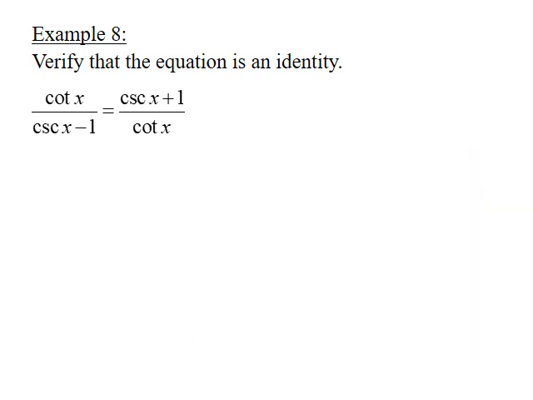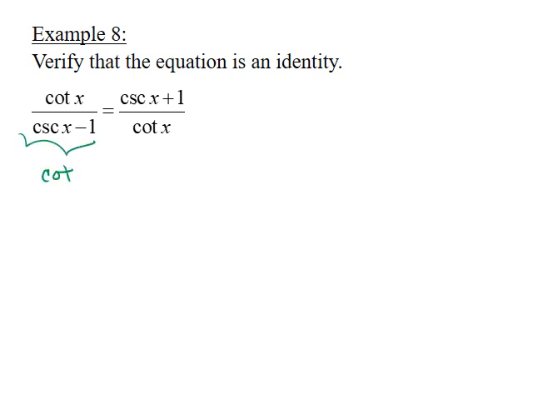Let's move on. Here is another example. This one is a little bit different than some we've seen before. If you look at this, I start with a fraction and I want to end up with a fraction, but the binomial in the left-hand side is in the denominator, and in the right-hand side it's in the numerator. So pick one of them and manipulate it so that you get the other. I will start with the left-hand side.